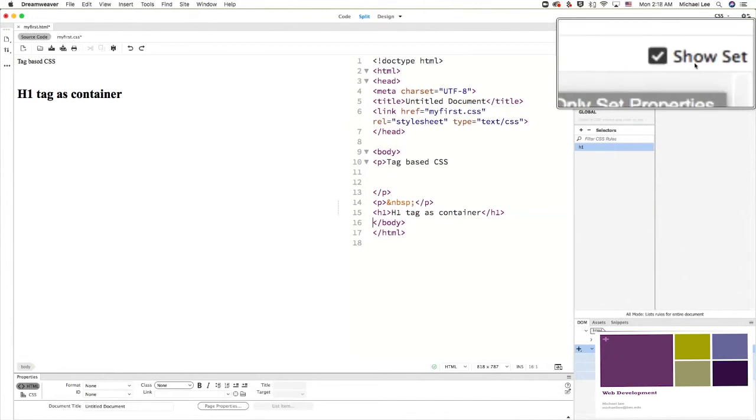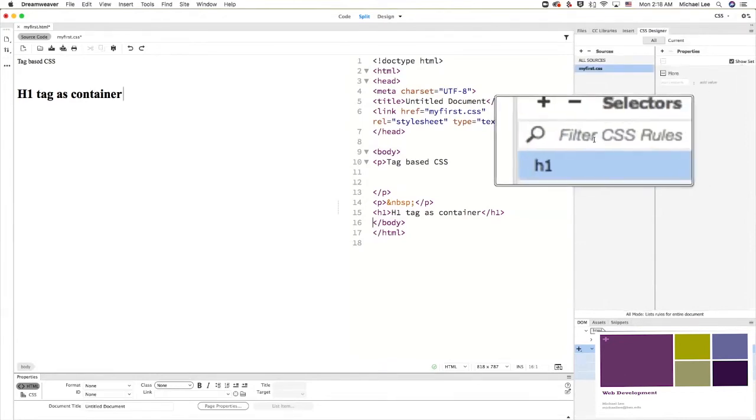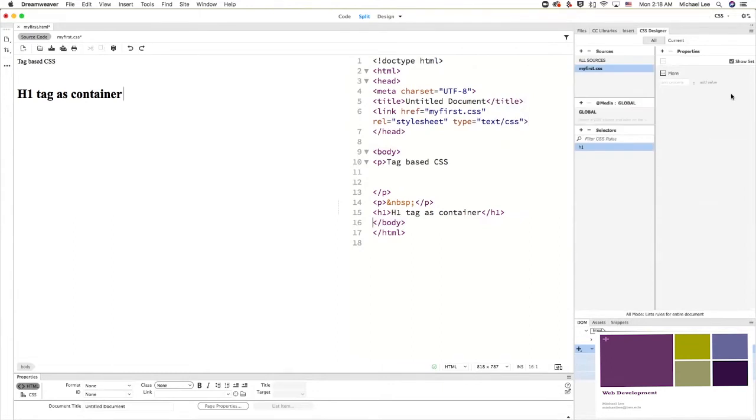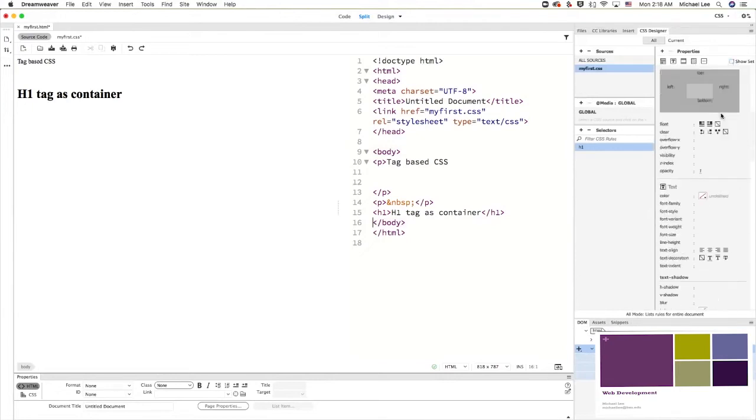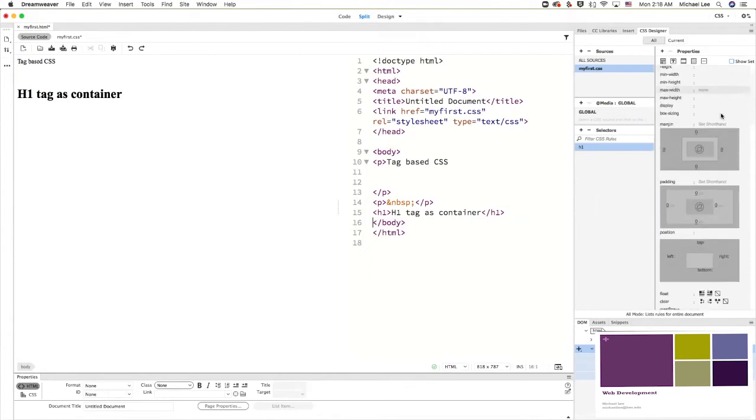Okay, so in CSS, whenever you create this selector, whatever name you give, there are always exactly the same number of things possible, whatever name you do, like H1, P, whatever you do. And if you uncheck this, so not showing the set, which means nothing is set yet, it's gonna show up everything. So if I uncheck this one, look at this. If you scroll down, these are things that you can do with the CSS.